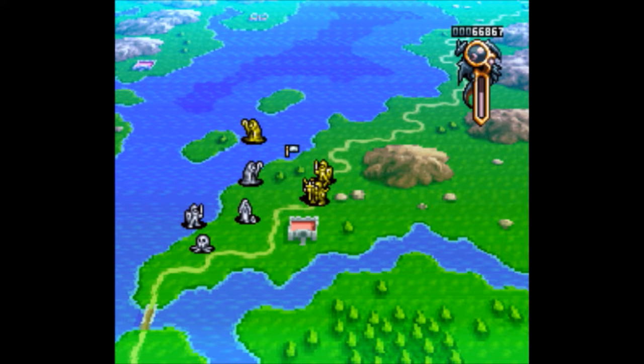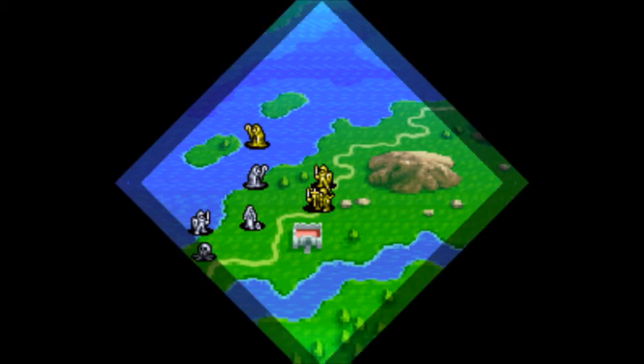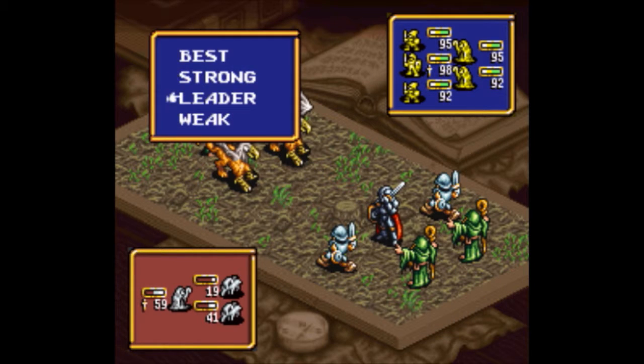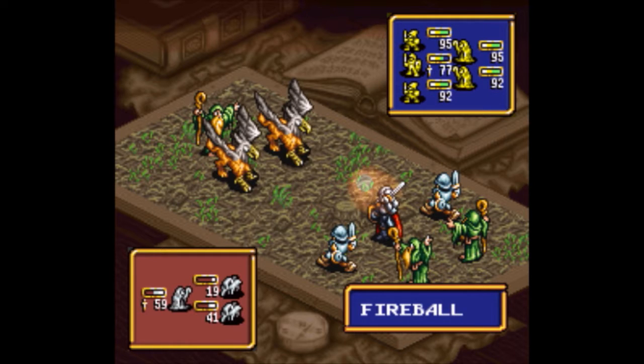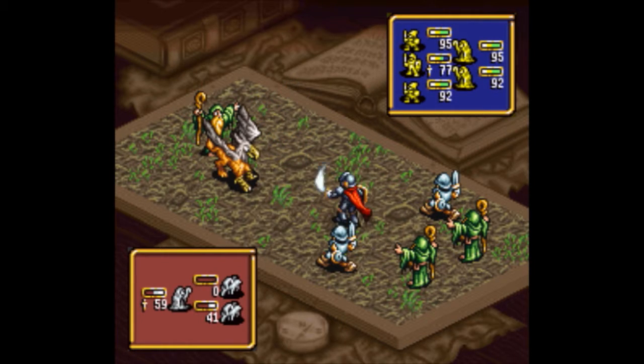Where are you going? Just going to block off that wizard. Okay. Kill it. I'm going to change his tactic to weak. So right off the bat, when the character is aligned with a weak character, it can attack at range like wizards. It will automatically kill the unit with the lowest HP.